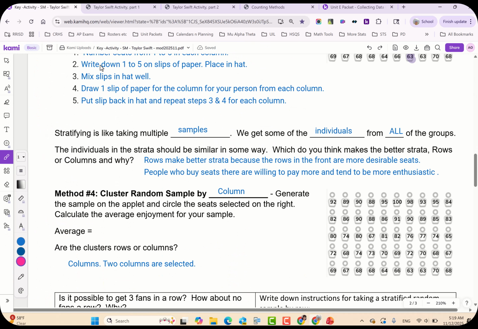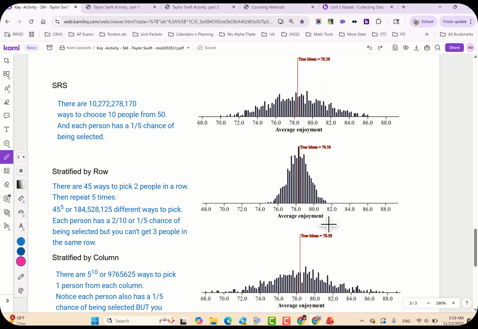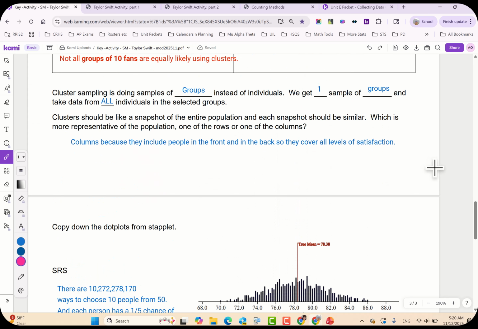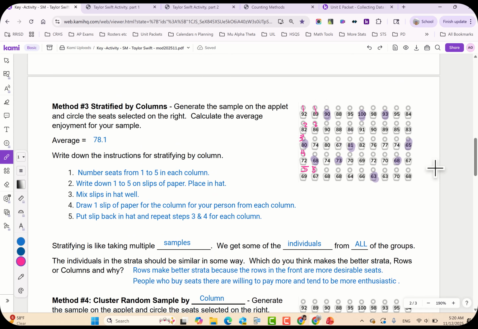We'll go to my activity because I have them already copied down back here. So here are the three we just did: simple random, and then stratified by row and stratified by column. If you were looking at them, you can tell one does a better job than the other of getting the true average. So it does a better job of capturing your highs and your lows and everything in between. So if we look at our samples, which one is better at capture? Oh, I forgot to mark my samples here. Oh no, because I haven't taken that sample. So we have stratified by column.